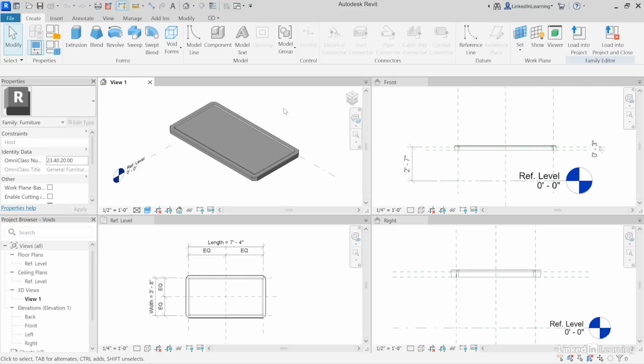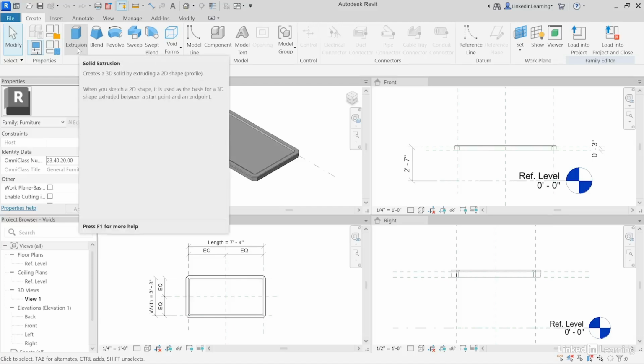So sometimes the way to create a more complex form is to create a solid first and then carve from that solid various voids to create the more complex shape. So that's what we're going to look at here, and we're going to use the void to create the pockets that cut into the surface of the pool table. Now, we could go directly to the void forms dropdown here, and notice that you get the same 5 shapes that are available as solid forms. And there's absolutely nothing wrong with doing it that way. I sometimes like to create it as a solid first to get the geometry correct first.